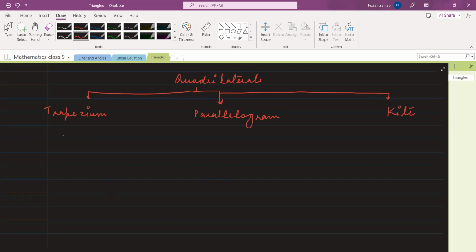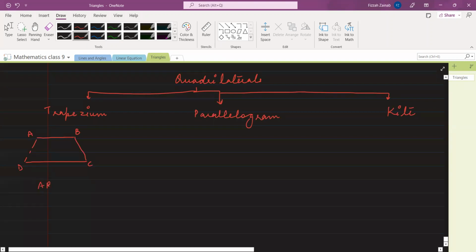So in trapezium, you know how it looks like. So basically, we have two sides which are parallel to each other. So I'm not saying they are equal, just parallel. This is the condition. And then you join it. So it becomes a quadrilateral. So if I name it A, B, C, D, so AB has to be parallel to CD. That's it. So if this is the case, it is called trapezium.